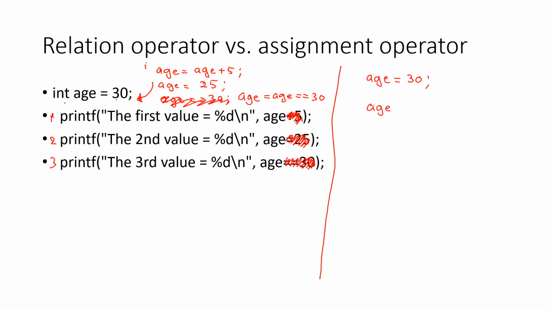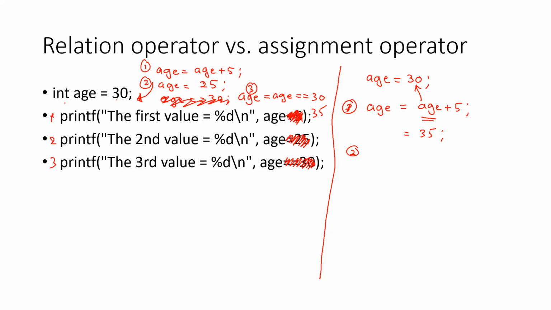The next line, yang ni nombor satu, ni nombor dua dan nombor tiga. Okay, H sama dengan H plus 5. H plus 5, H yang mana dia akan ambil? This H. Okay, so dia akan jadi 35. This is the latest value of H. So yang ni untuk expression yang pertama. So bukan 30. So maksudnya jawapan ni akan jadi 35. So kalau saya buat macam ni, dia akan jadi 35.